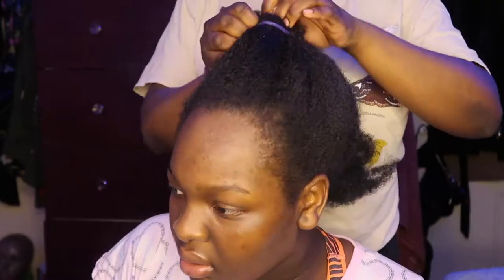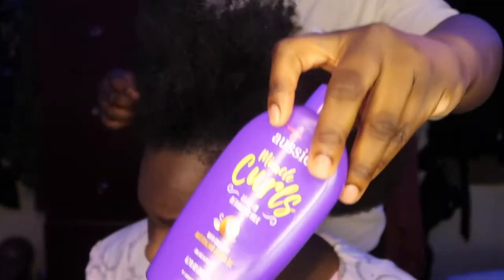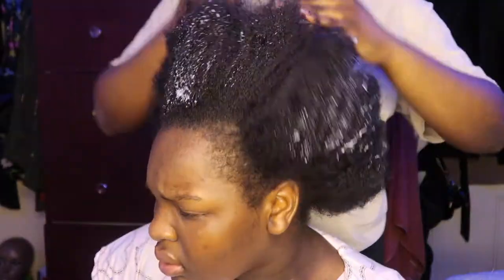You have anything to say before we start the transformation? I'm excited to go. So we're going to start off by moisturizing her hair. I'm going to use some water, then I'm going to go in with the Aussie Moist Leave-In Conditioner. I'm just going to put a little of that in her hair to moisturize her hair before I do put it in a protective style.